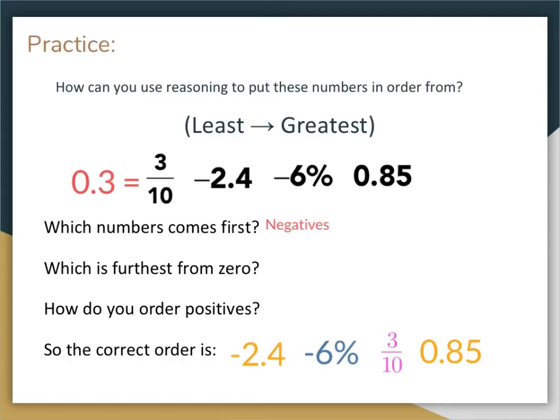So there, I was able to put those all in order with a minimum amount of mathematical effort. I needed to take the 3/10 to 0.3, but maybe I knew that without doing too much math. But hopefully this shows a way to put things in order from least to greatest without having to do too many conversions. This brings us to the end of this video.